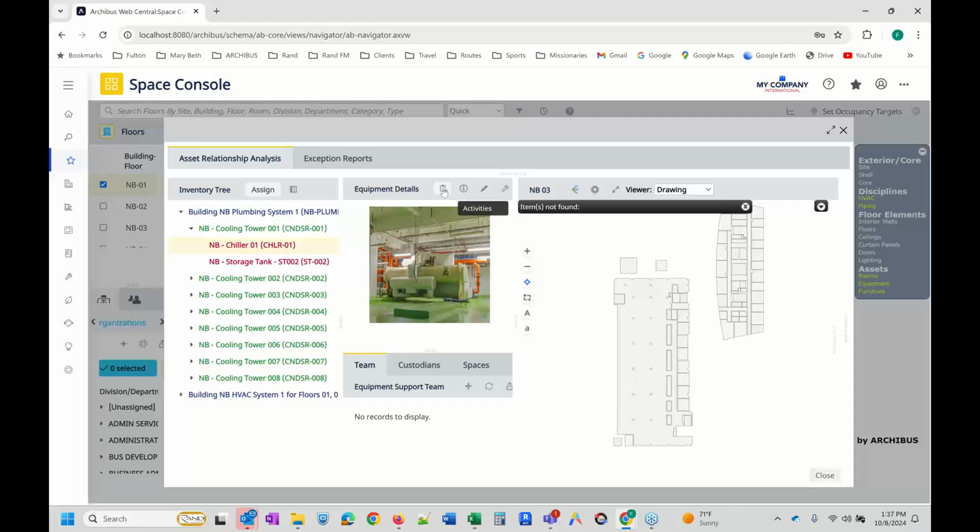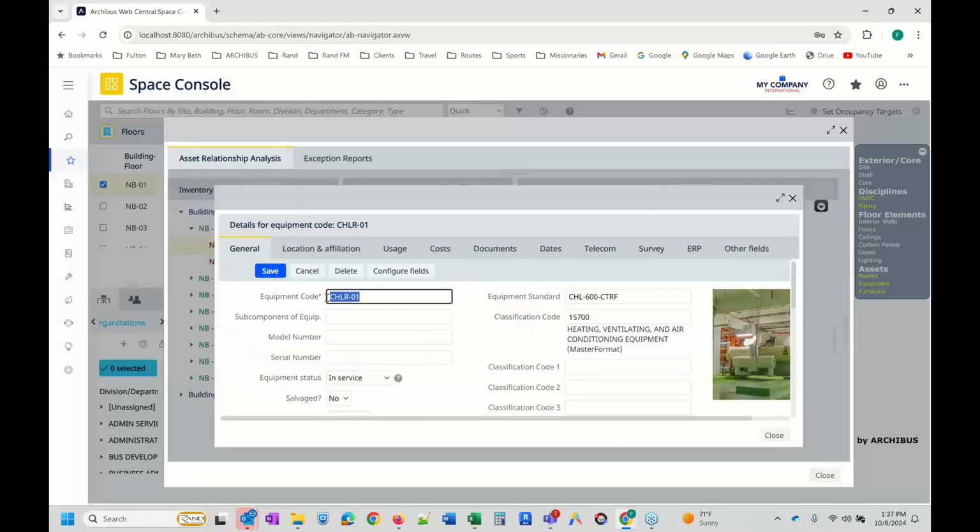And of course, the challenge as an owner is to decide what is important. And that is the critical factor, because you have a lot of information that you could use, but which pieces of that information do you really want to keep up with and track? So here we have some information about this particular piece of equipment. We have a code. So we mentioned that earlier as Vince was talking, that we need something that makes that connection for us, that says, okay, this piece of equipment has a unique identifier and is going to be able to be used throughout the system, and we're going to be able to go back and forth.